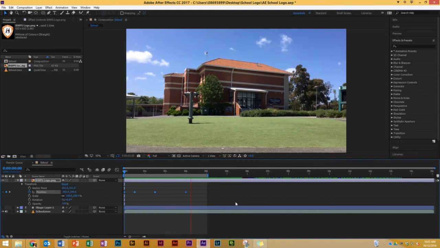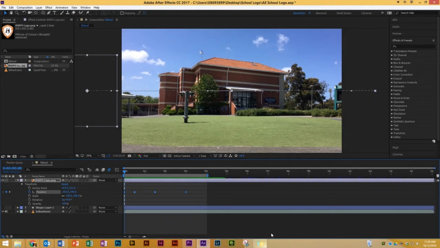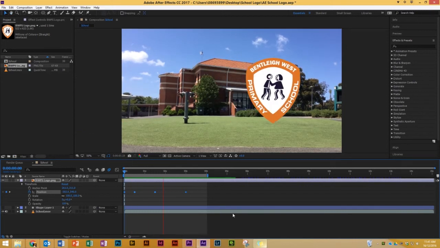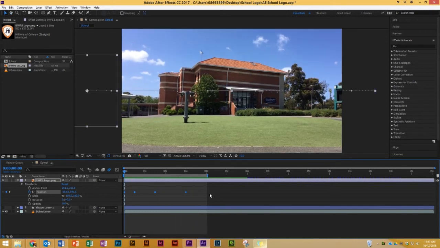Much better. Good. Now, one more thing that we need to do to give it a more realistic look. As I play it again, you'll notice that it looks very sharp, which is not a bad thing, but it's not particularly realistic. What I say to the kids is that when you're watching something speed past you, your eyes see a blur, what we call a motion blur, as things are speeding past you quite quickly. So we're going to put a motion blur effect on this to give it a slightly more realistic look.